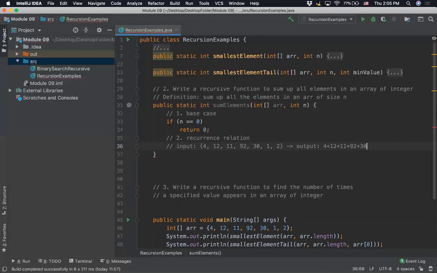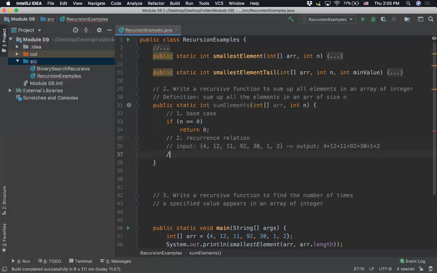So that should be the output of the sum of these array elements. Okay, so how can I decompose this original problem into subtasks?